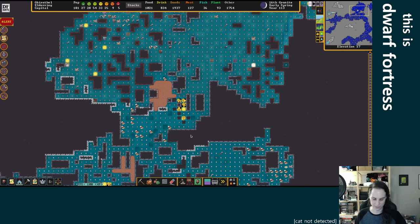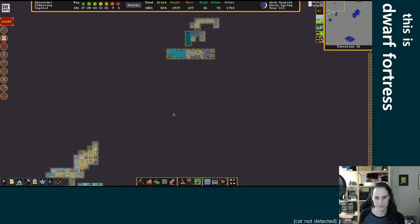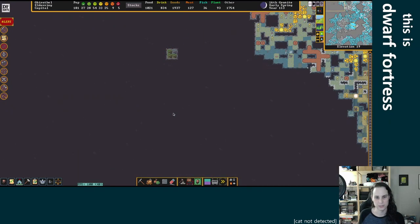Trying to drain the lake because the cavefish people, they'll like sit under the water on the edge, invisible, like as an ambusher. And then someone will come by to gather a cobweb, and the fish person will pop out of the water and either like stab them with a spear, or they both end up in the water and then stab them with a spear. And it doesn't go well for the dwarves very often. So I'm trying to take their home field advantage away by draining the entire fort. Which, A, is taking forever. I've just been draining for several streams at this point.